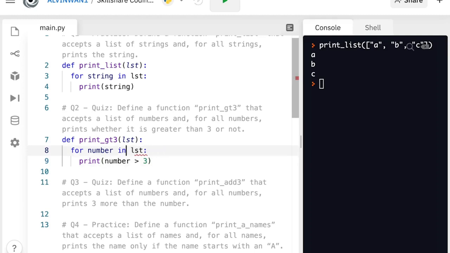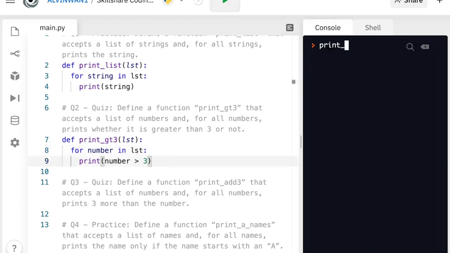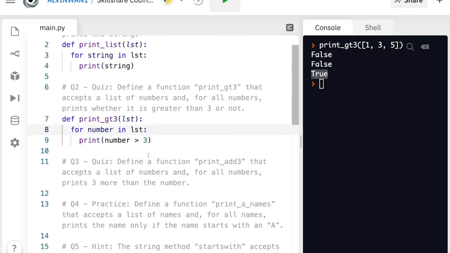Go ahead and run the code, and here we call print_gt3 and pass in a list of numbers. And there we go. The first two numbers, 1 and 3, are not greater than 3, but 5 is indeed greater than 3.